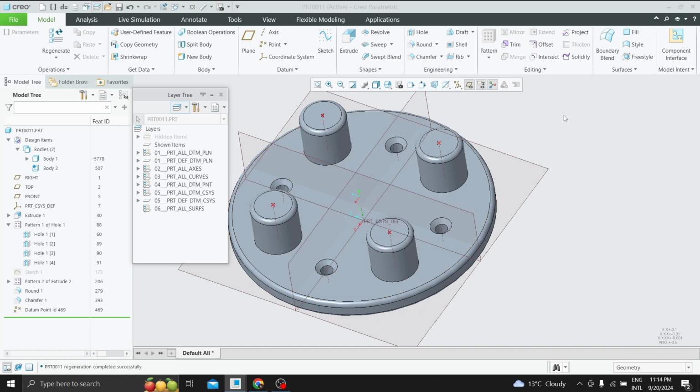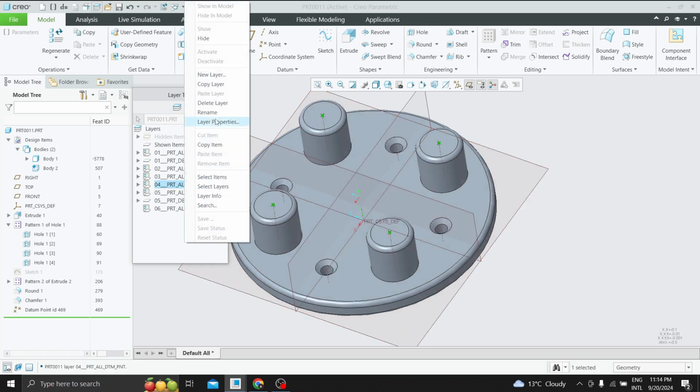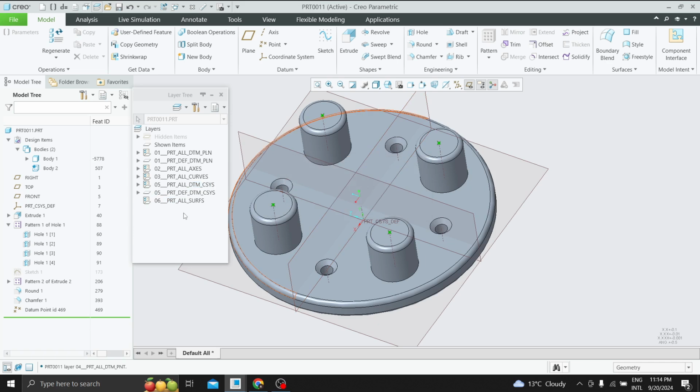The task I have is I want all these points, these are the datum points, to be in a layer. Right now, these points by default go to a PRT or datum points layer. But I want to create mine, assuming you didn't have this. Okay, let me first delete it. Just assume you don't have that one. How can you create yours, such that whenever you create a point in your model, the point automatically goes to the layer?